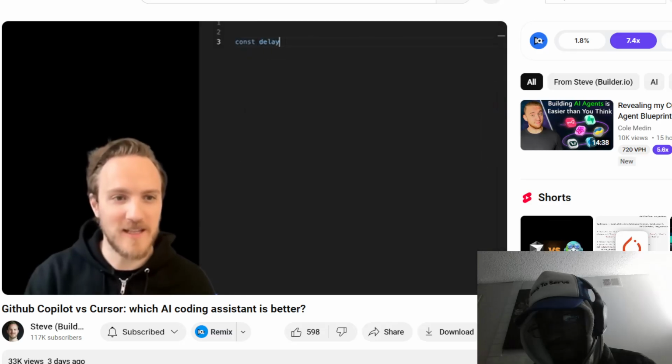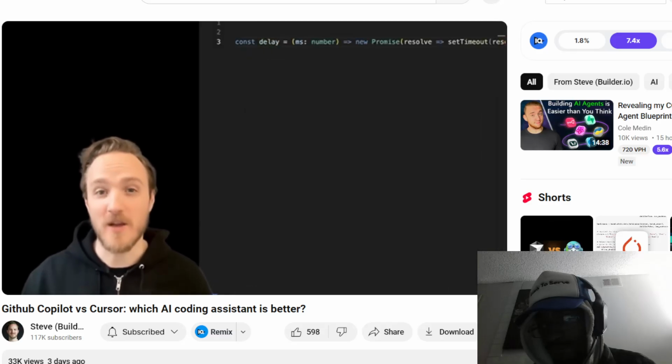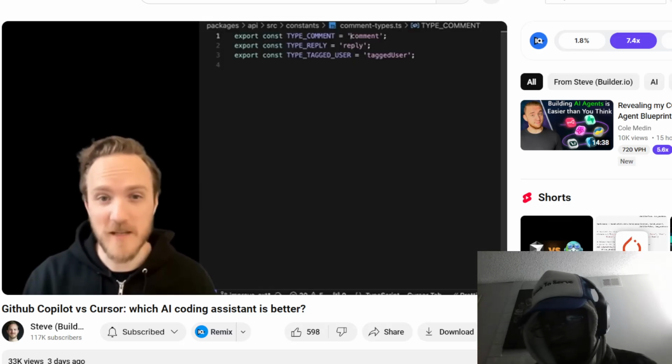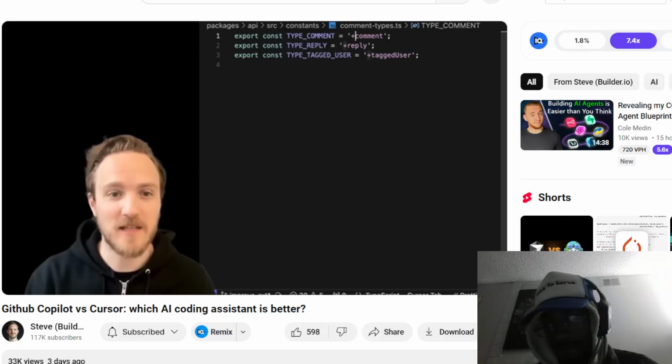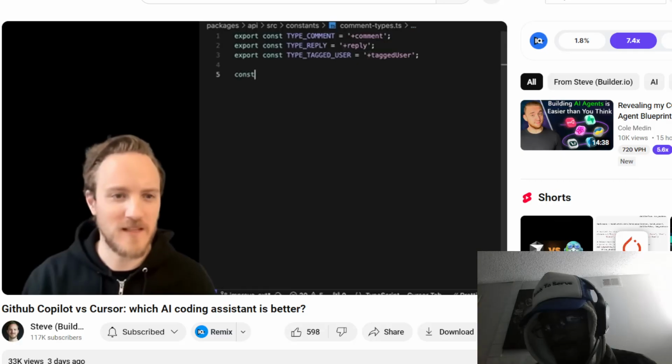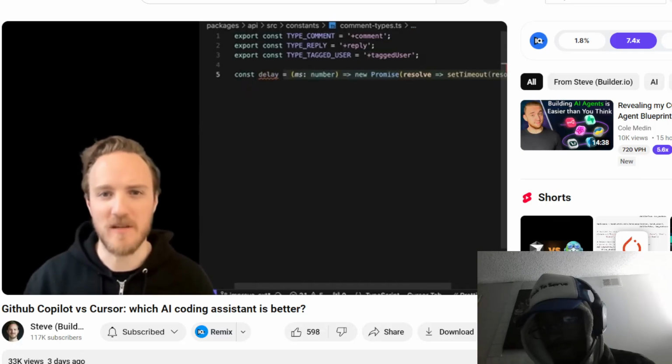GitHub Copilot supports inline autocomplete. It was frankly the OG of AI-driven inline autocomplete, and it does a good job. But Cursor takes things even further by being able to suggest inline updates to multiple lines you can hit tab to complete, as well as the standard usual stuff. You know, tab to complete works fine.